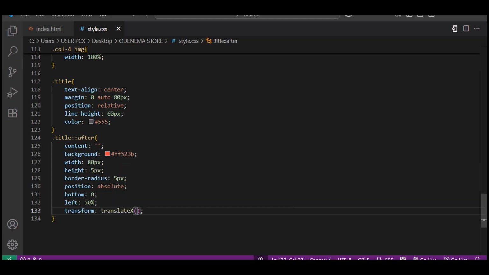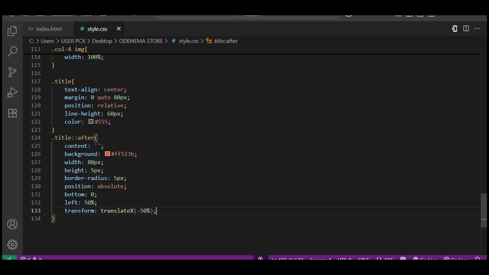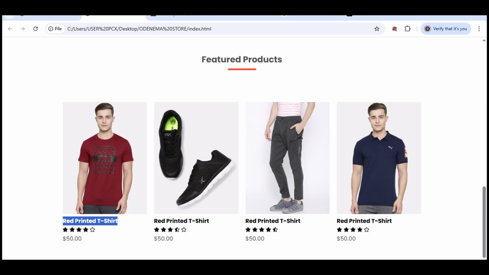Alright, so transform translate. Bottom 0, left 50%, transform translate x minus 50%.